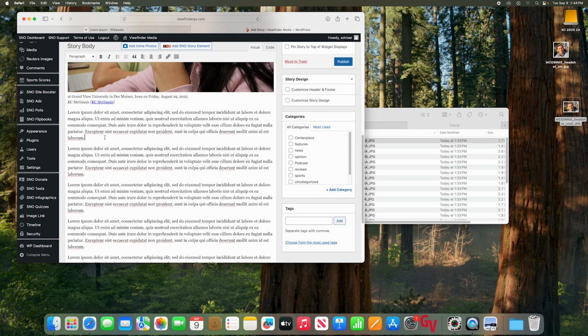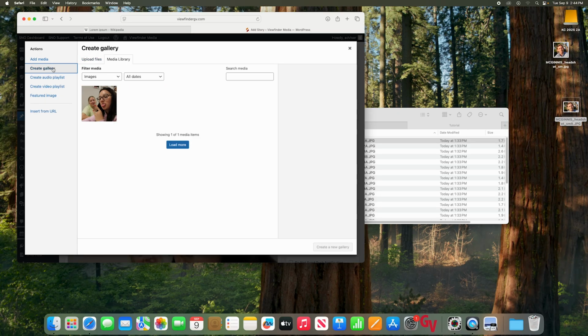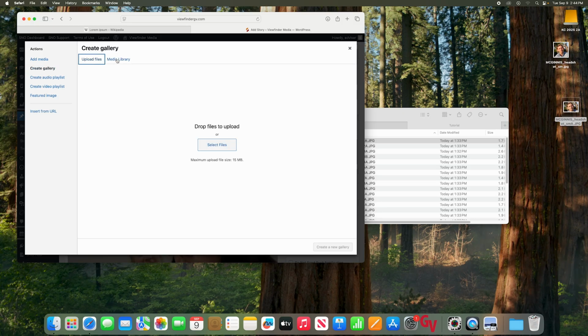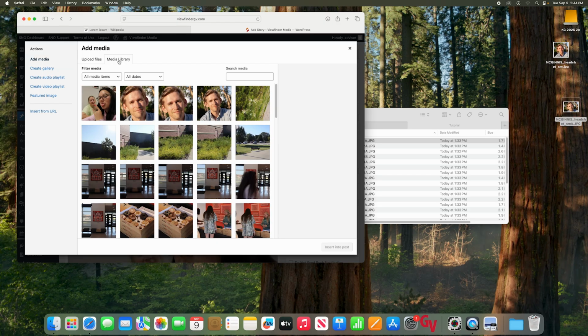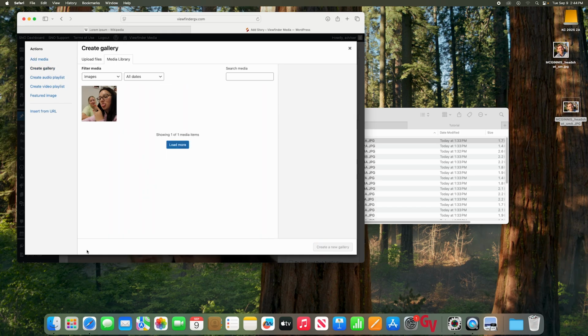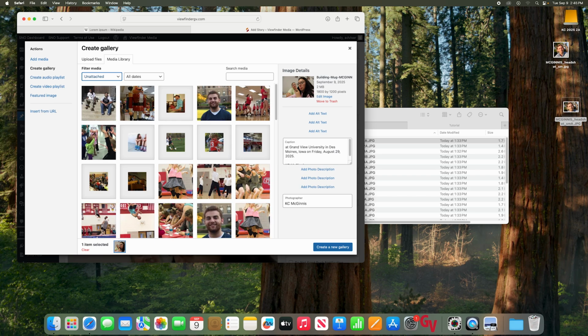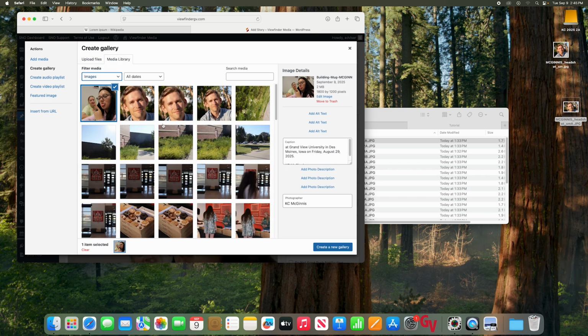How about in the next paragraph down, instead of adding just one photo, let's make a gallery. So instead of adding just one photo, I can go to create gallery. I have a few items here. Let's do a media library here. I think I can do create gallery. It should show me more. Let's clear my selections here. There we go. It's just showing me all the images. For some reason, it was only showing me that one image.